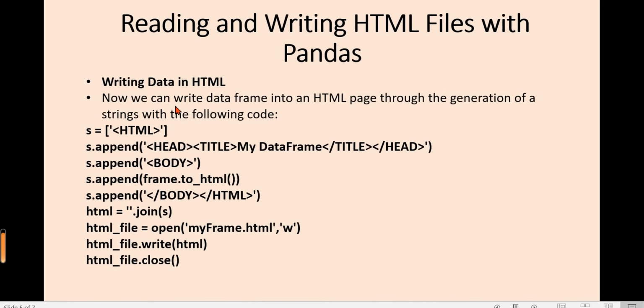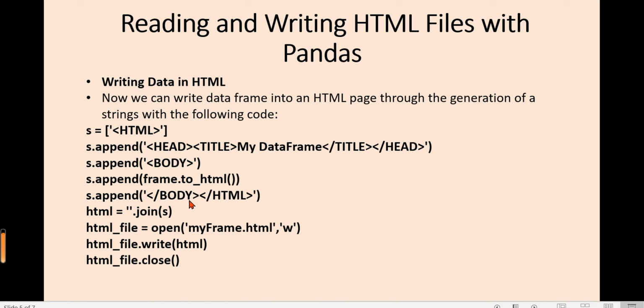Then we can write this data frame into an HTML page through the generation of strings with the following code. We first write s equals the HTML tag, then append the head and title tags, then the body part, then append frame.to_html, which writes the data frame as the table part.